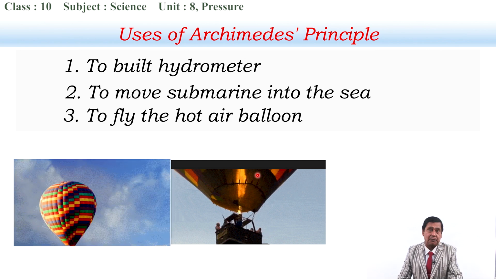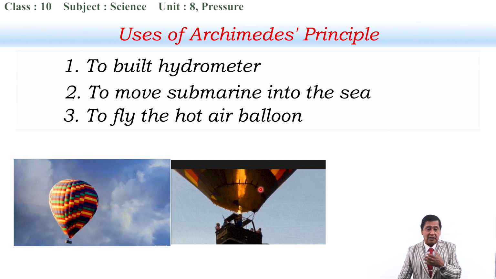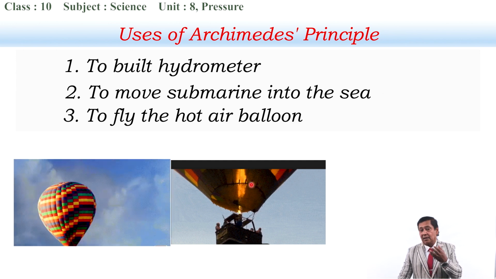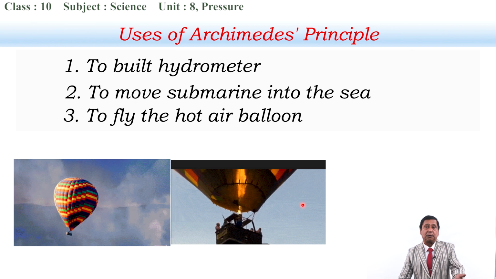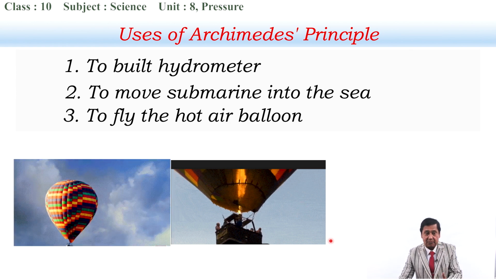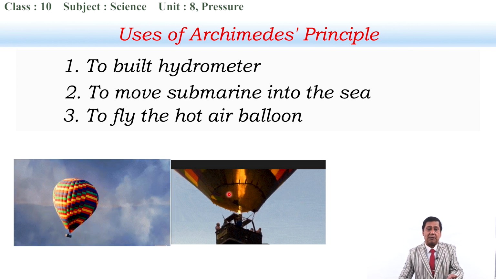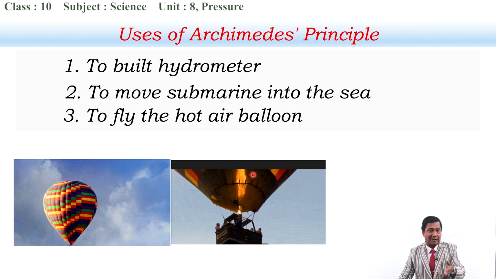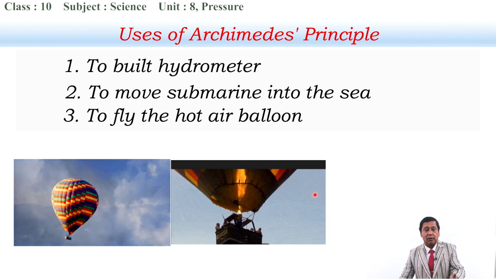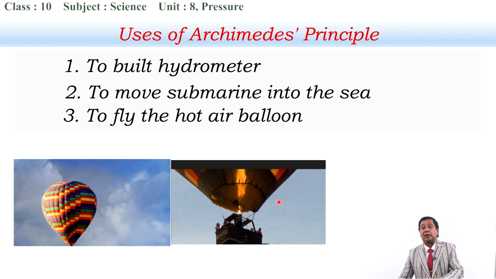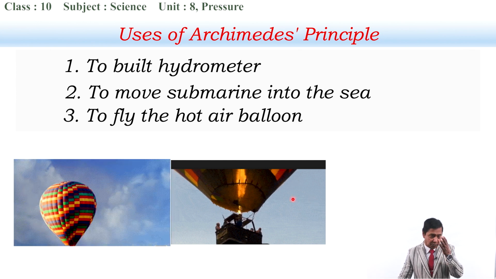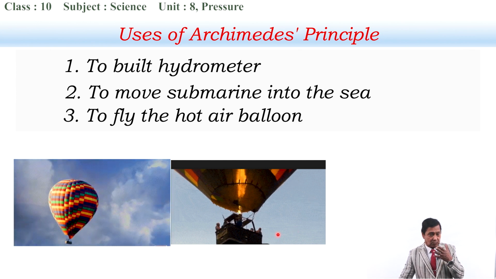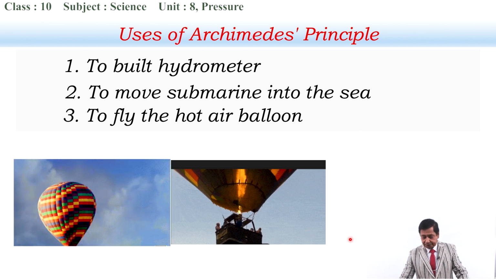But when the same air cools down, then the combined weight of the air and the balloon will be less than the upthrust, and it comes down. This way, according to the requirement, when we heat the air contained in this balloon, it moves up, and when the same air cools down, it moves down. Archimedes' principle is working at this time.